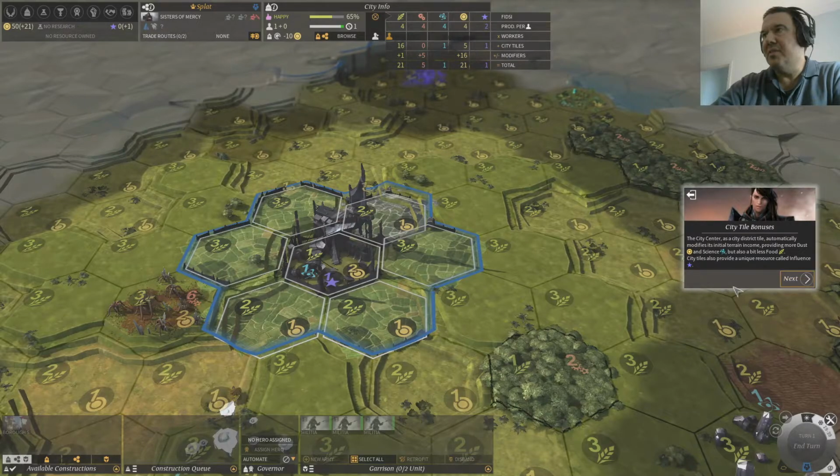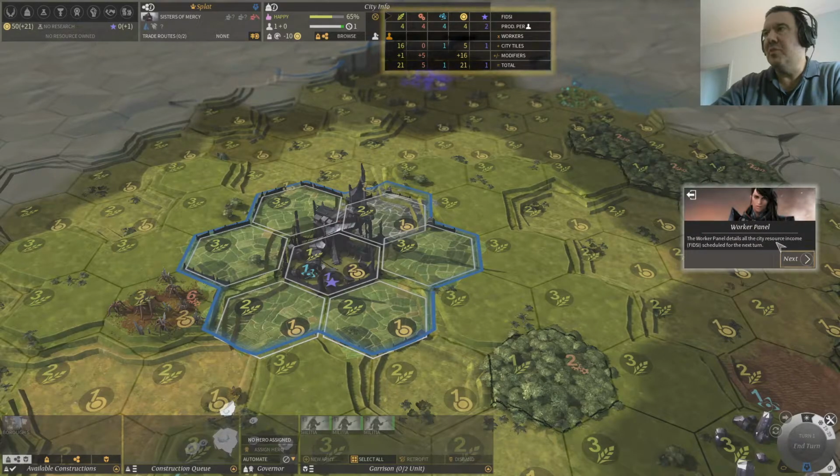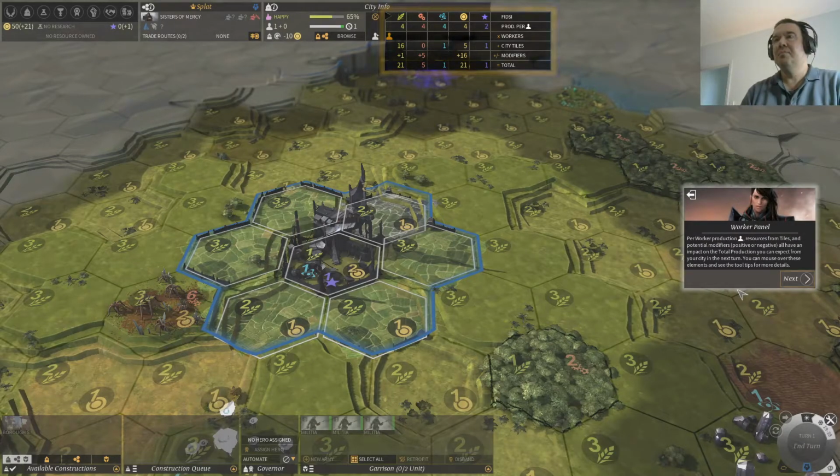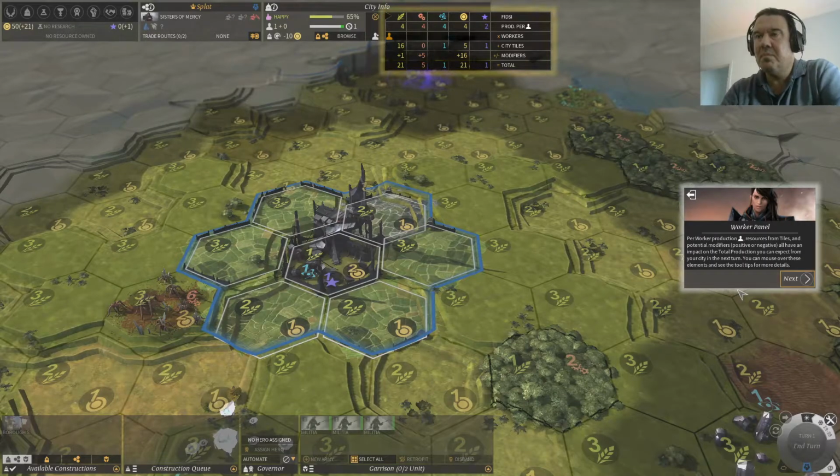City tile bonuses. The city center has a city district tile that automatically modifies its initial terrain income, providing more dust and science, but also a bit less food. City tiles also provide more resource crew influence. The worker panel details the city resource income per worker, production and resources from tiles and potential.